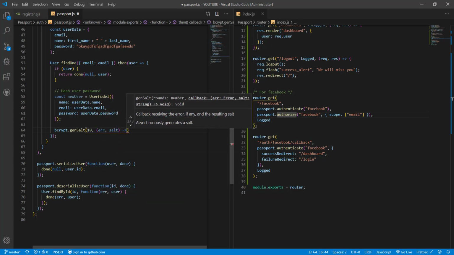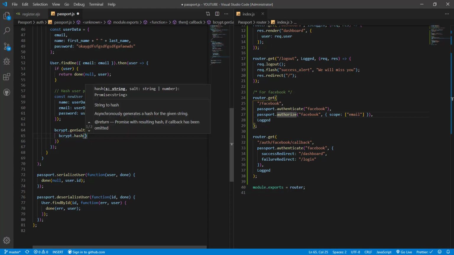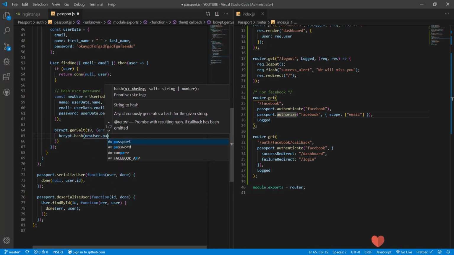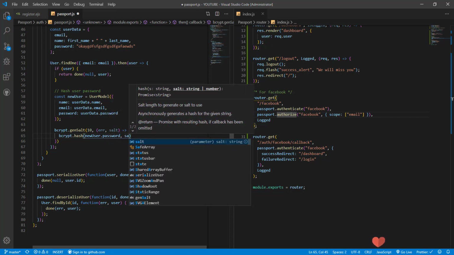Then it's going to give us a function. Then we can now hash the password, bcrypt.hash. We need to hash the new user password. This password is not from Facebook, it's just the password I specified here. Same thing that you can see over here.